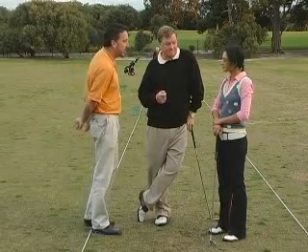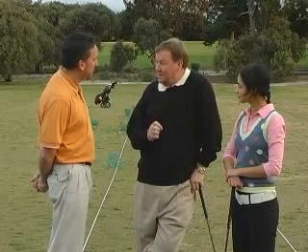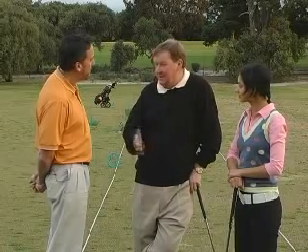Now Monique, your swing looked great. I think your parents may be able to look at retiring early with a swing like that. For a lot of the parents out there watching, and junior golfers, what sort of things do they have to do with their juniors to make sure they're started on the right track? Well, the first thing they need is to take them and get some coaching — probably four or five lessons over a six-month period. Don't flood them with lessons. Young kids can only take a little bit at a time, but they are impressionable and they can learn very, very quickly. You'd rather them learn now than wait till they're older and have to have a hundred lessons and never be able to get rid of a fault. So if they start them out and have lessons when they're young, it puts them on the right track. Like Monique — she's had her lessons when she was young, she has a fantastic golf swing, and she never has to go through the pains of change like some kids would have to do.